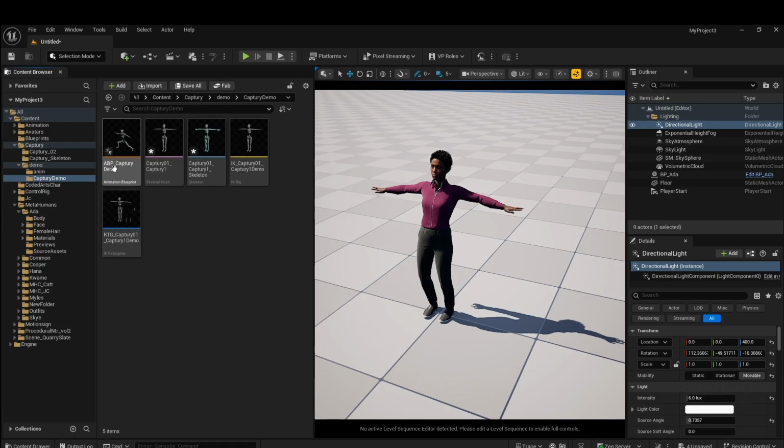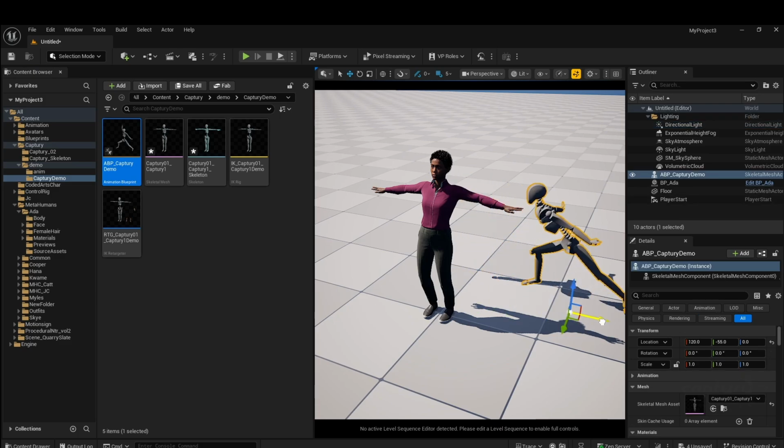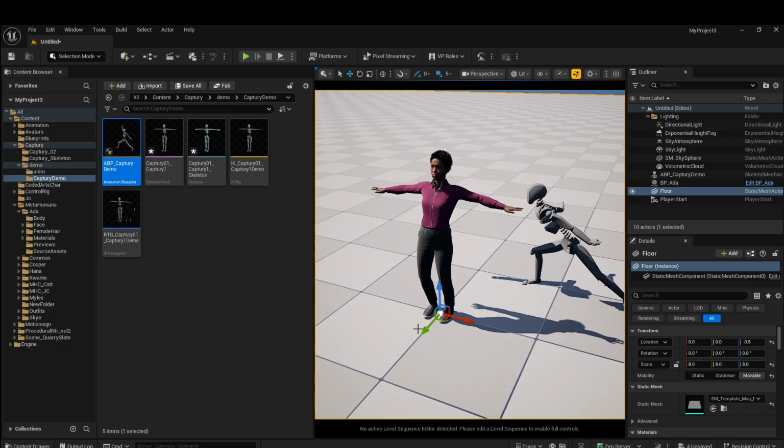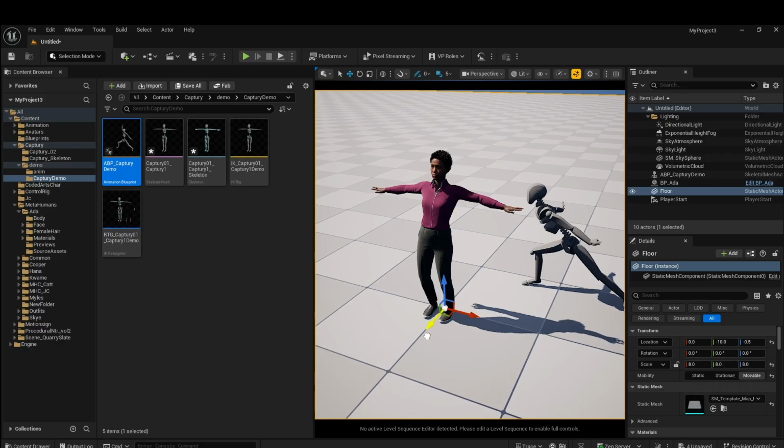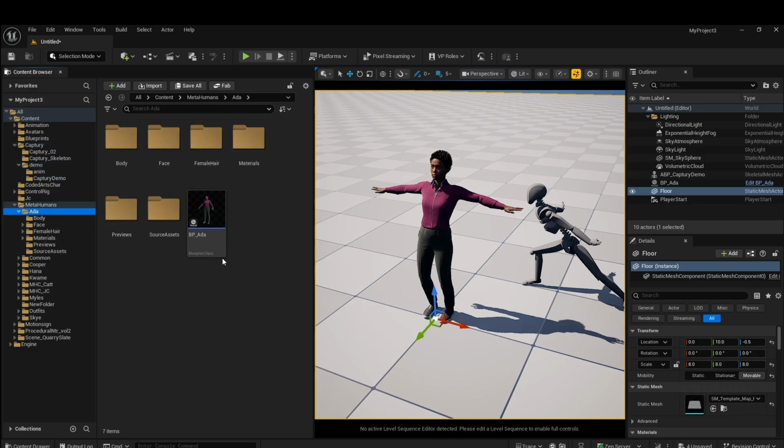So now that it's playing, I'm going to bring it in just because I want to see it in my scene. And the next thing I want to do is get this on the character. So now that that's there, I'm going to go back to here, Ada. And I'm going to bring in a brand new blueprint.